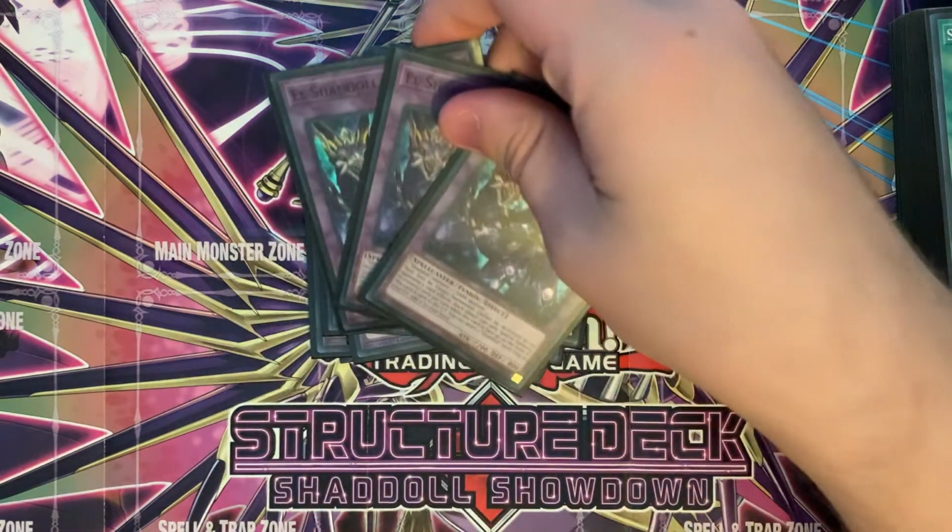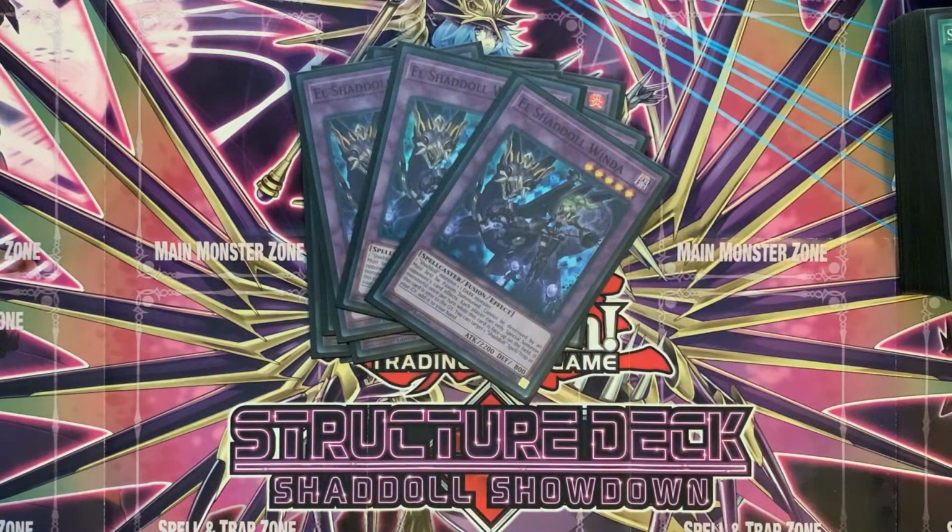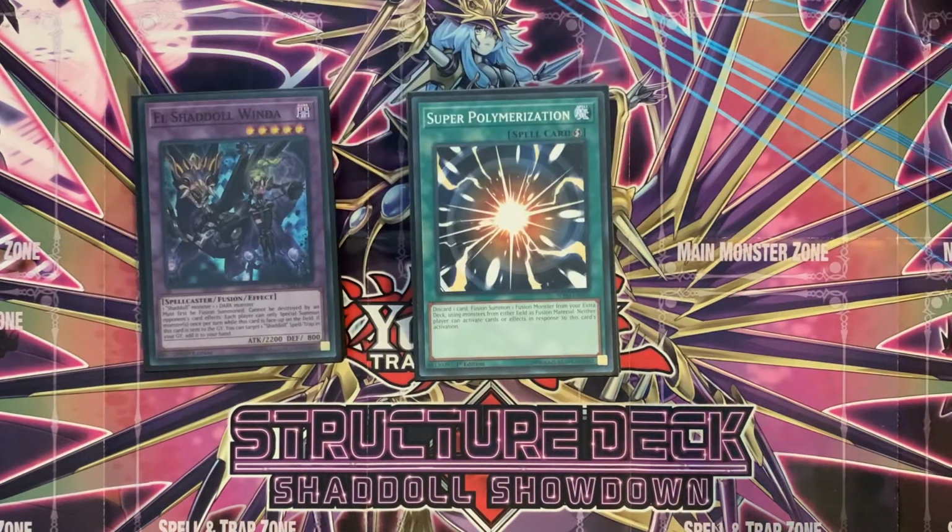Super awesome. And then 3 El Shaddoll Winda. You want to get this and Construct on the field as quickly as possible. They are kind of the two big monsters of the deck. Anyways, that was my Shaddoll structure deck list.